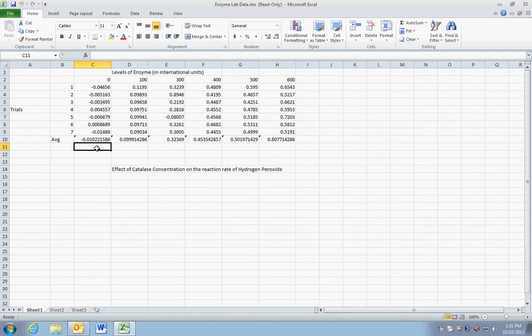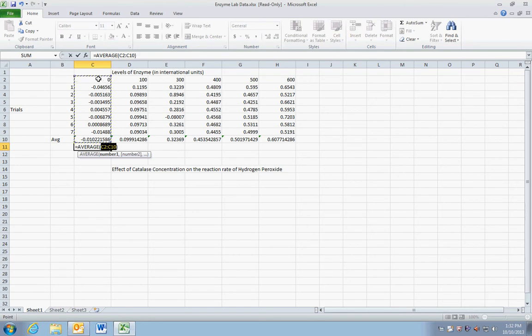So if you click on this cell, and I want to average these trials, I can come up here to this auto sum function, but I don't want to click auto sum. I want to just hover over that because I don't want to sum these things. I want to actually drop down menu, average them. And so now Excel, see this is like highlighted and sort of flashing at you. Excel is saying, okay, hey, tell me which values, which cells you want me to average together. And you're thinking, oh, I'll just hit return and it'll be good.